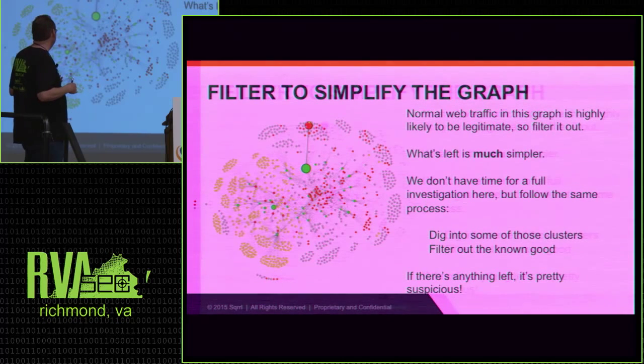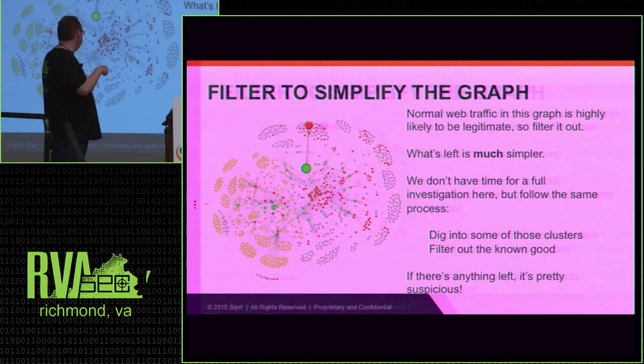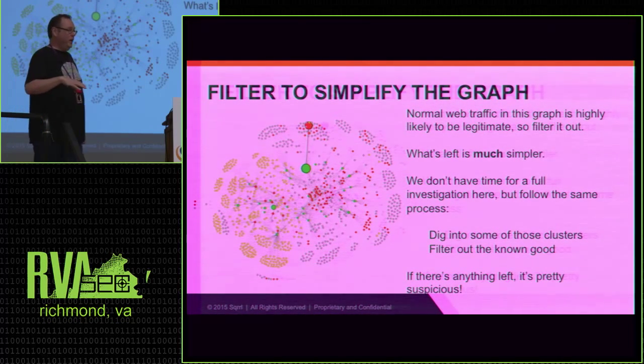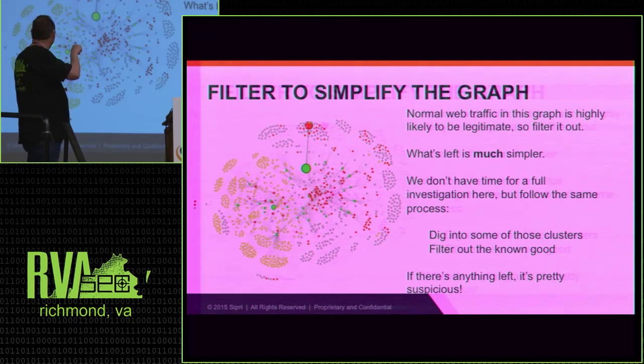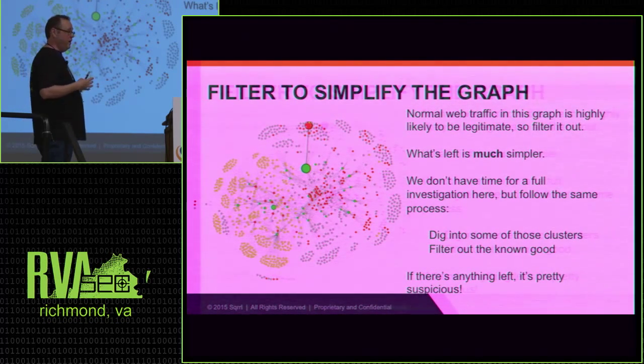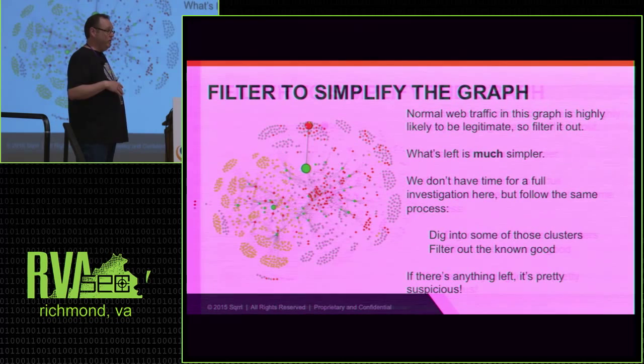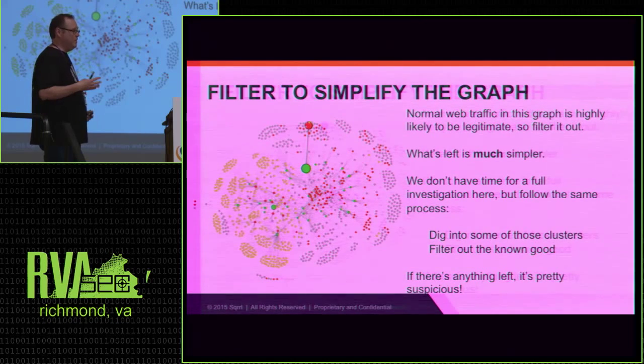And now you can see we have a little bit more simple graph, right? We don't really have time to go into every single one of those, but I will just say if it was me, I might be interested in going into a little bit more detail about some of these file types here in yellow. It turns out if you do that, you'll find a bunch of C source code that they're FTPing around. There's a couple of executables that get uploaded to my internal web servers. There's interesting things in this data set that you can find.